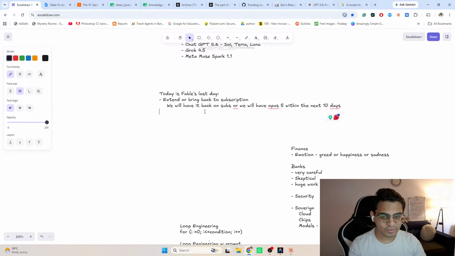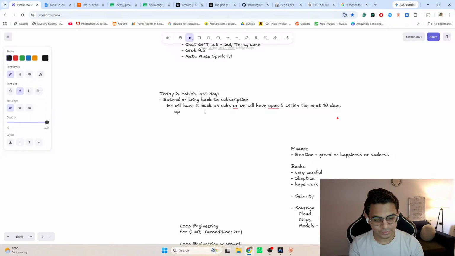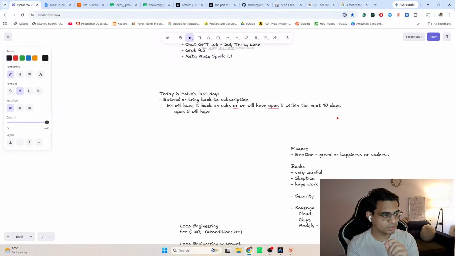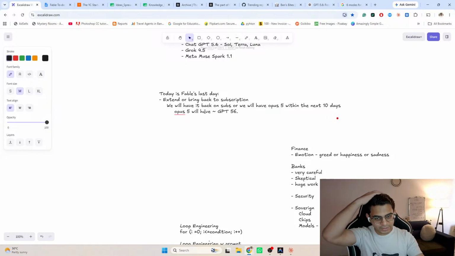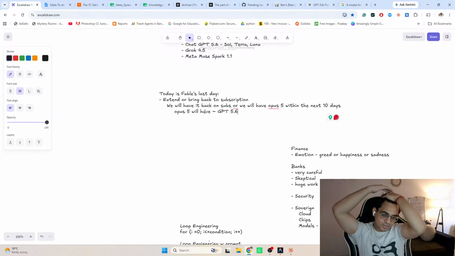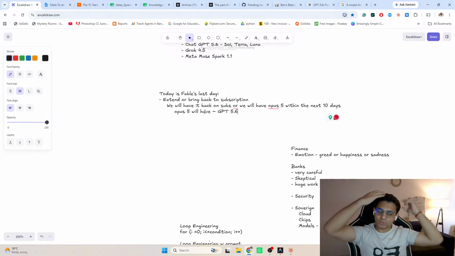And this Opus 5 will have, I would say, intelligence close to GPT 5.6. Maybe better, maybe not. We'll get to know, but yeah, this is going to happen soon enough.